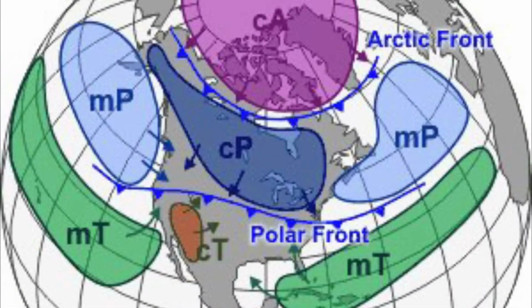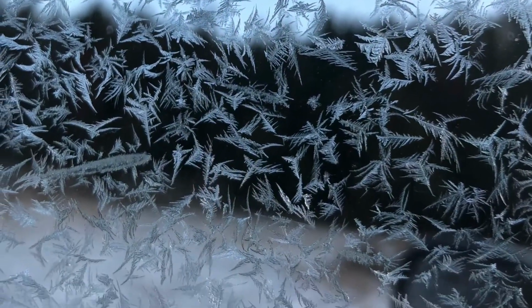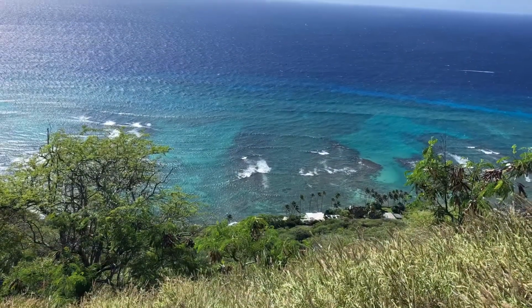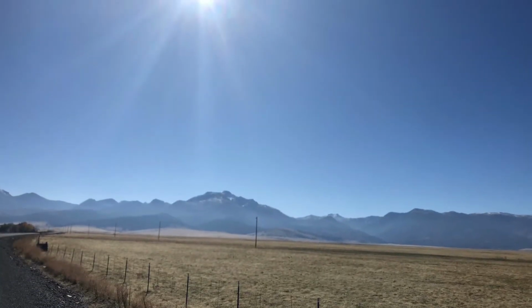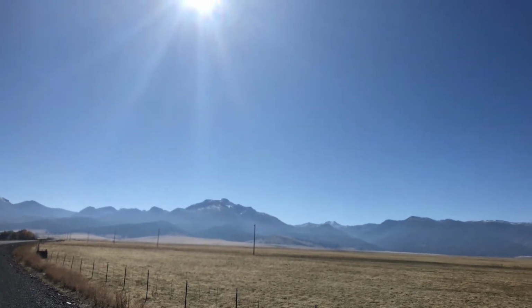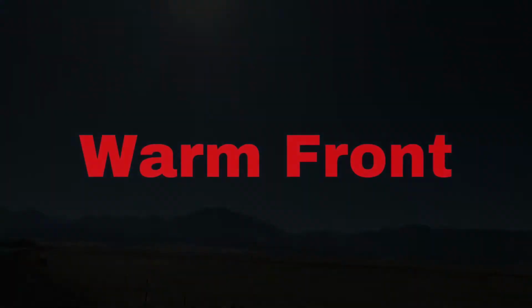Now, an air mass is a large body of air that takes on the same characteristics as its surrounding area. They can form over cold, dry, polar areas, warm, moist, tropical areas, and even scorching hot desert regions. In total, there are 4 types of fronts: warm fronts, cold fronts, stationary fronts, and occluded fronts.